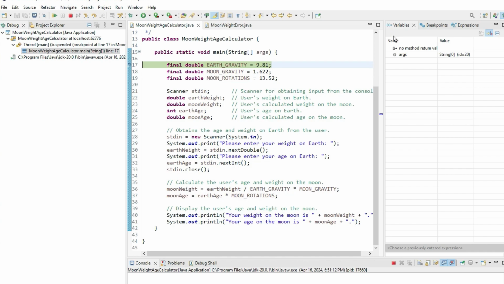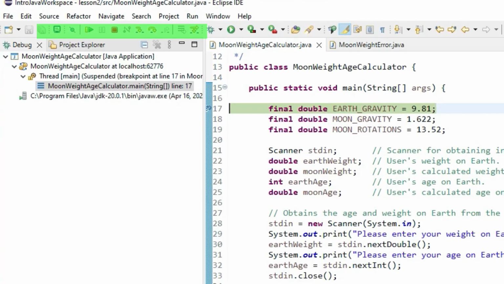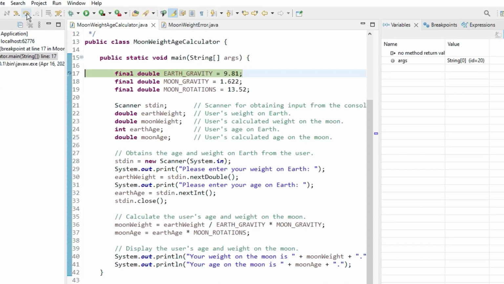What we're going to do is step through this program as it executes, line by line, and watch the values in the variables. Up in the toolbar, the debug controls are on the left, next to New and Save. The ones we'll want to use the most are the arrows. For now, we'll want to use Step Over. If you mouse over these buttons, you can see their names. The Step Over button will step over the current line of code, executing it. Our current line of code is line 17, the assignment of 9.81 to the constant EARTH_GRAVITY.